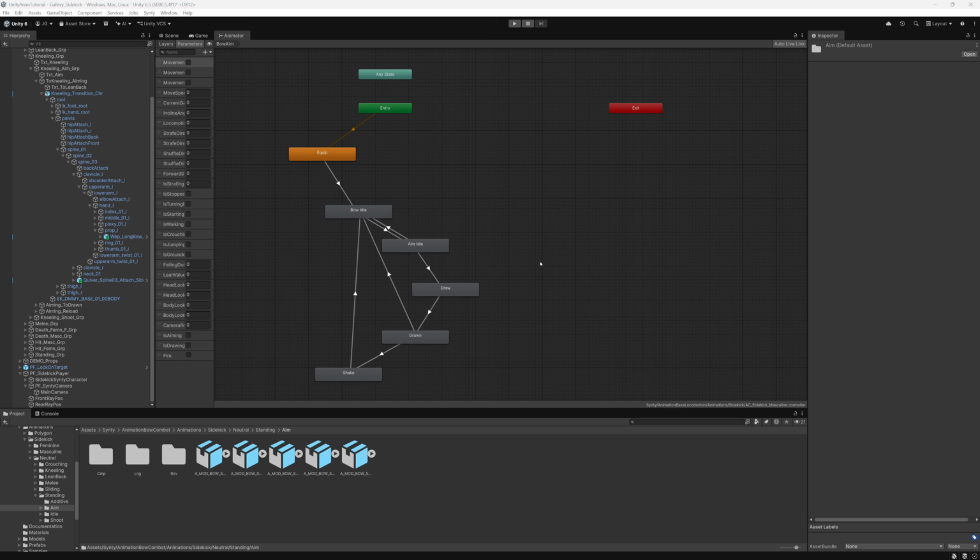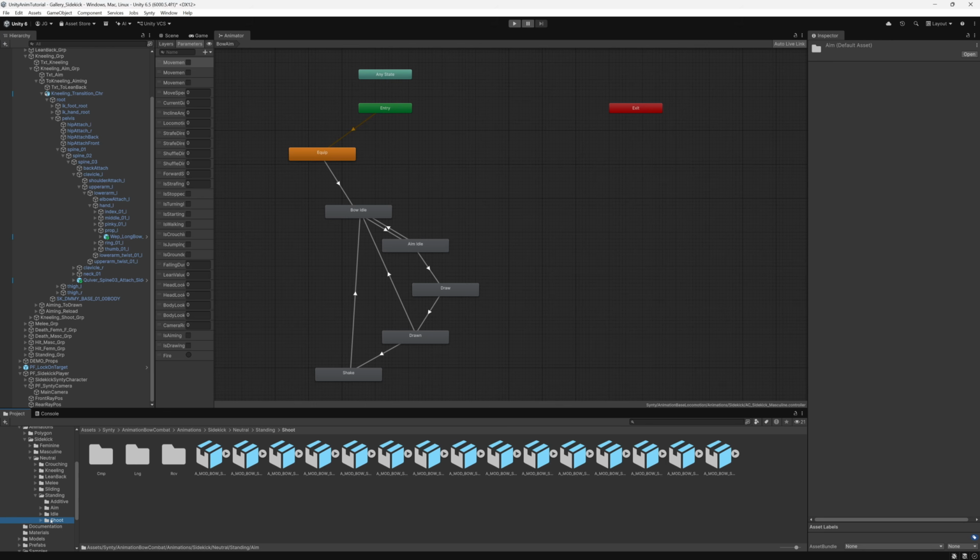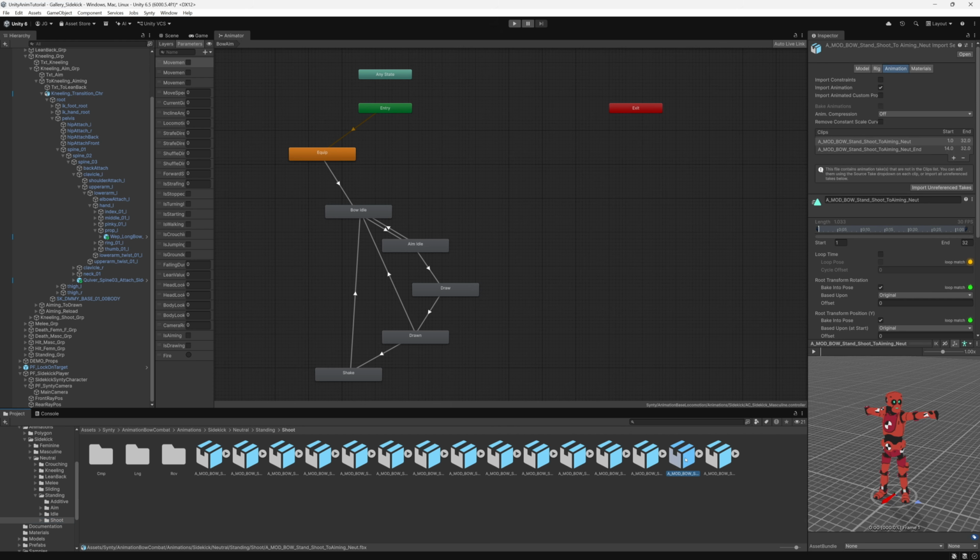The process to add shooting is pretty similar as the process we've been following so far. First, we're going to go to the shoot folder in the bow combat animations, and then find a shooting animation. There's quite a few shooting animations to choose from, including crouch shooting and shooting that goes into a reload. In this case, we're just going to choose a standing shoot that goes into an aim idle. You can tell by the file name how the animation is meant to be used. For example, the animation we're going to use here is called bow stand shoot to aiming.